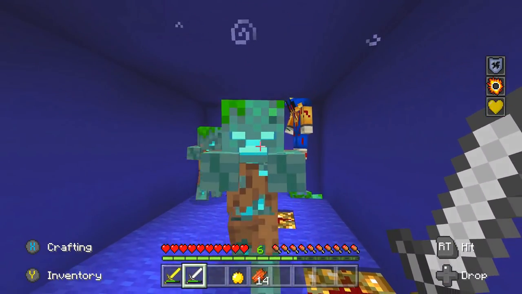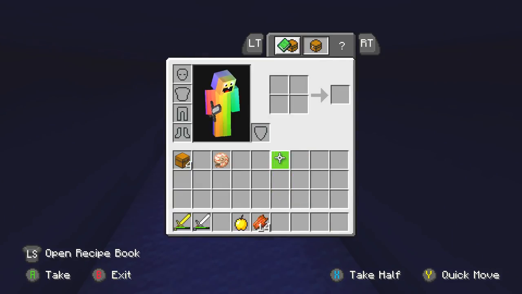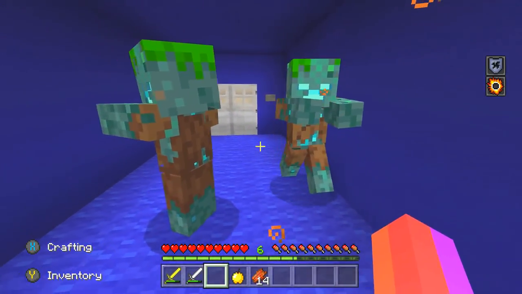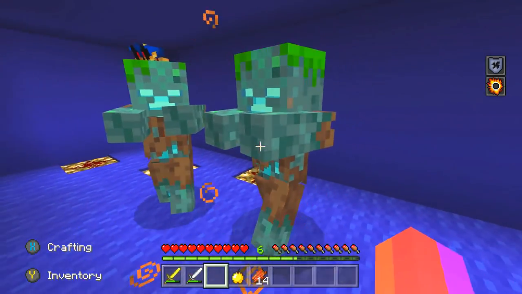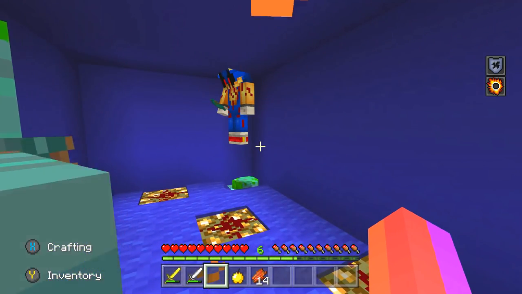This is brilliant. I love this. They don't attack me. They just come towards me. Do I have any effect on me? It says I have an effect on me. Guys, let me know about these drowned guys, because they're just following me right now. This is cool. I thought these zombies would attack me like the other ones did. But yeah, they didn't.